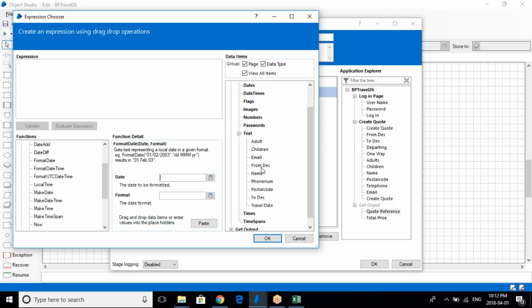So we can select travel date here, because this is what we are going to receive, and how we want to format it: in the form of dd mm yyyy.